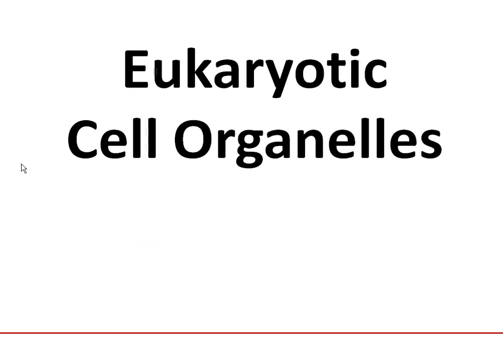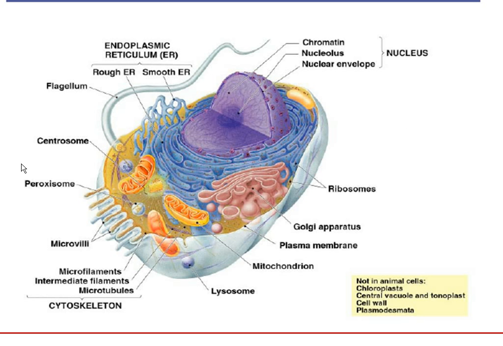All right, so we're going to get into eukaryotic cell organelles now. Here we have a generic animal cell. Animal cells don't actually look like this. You have about 100 different types of animal cells in your body, and this is kind of a composite of a lot of characteristics of many of your cells. Also, they don't kind of stand alone like this unless they're blood cells floating around in your blood. They're attached to other cells as well.